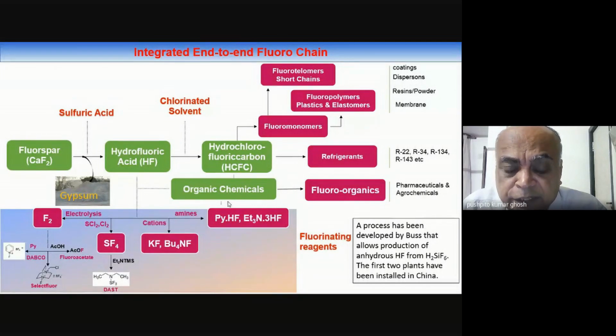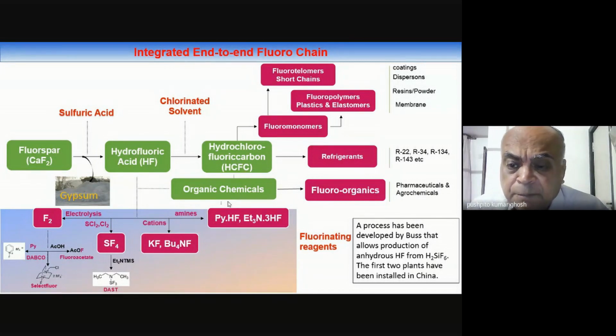And there are a few other syntheses which you can do with H2SiF6. But the production of rock phosphate and phosphoric acid is so large, and if you look at the amount of H2SiF6 which will form, considering that there is 3 to 4% of fluorine, it is a huge amount. And so that is the reason why a lot of people have coolly been leaving the fluoride in the phosphoric acid, and they're not recovering it.